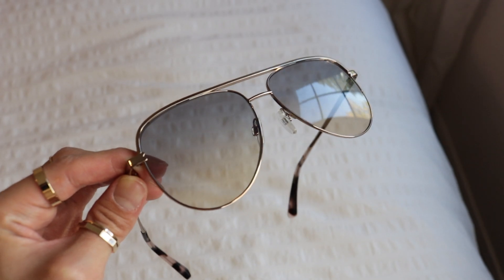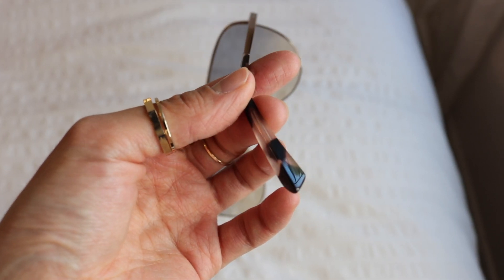The next thing that I got from MVMT is sunglasses. It comes in this little case — look at how cute these are. So these are the classic aviator. The reason why I absolutely love these is because of the little fade. I don't know if you guys can see on camera, but it actually has like a blue to beige golden fade. And I had been looking for a pair of sunnies that had this blue fade for so long.